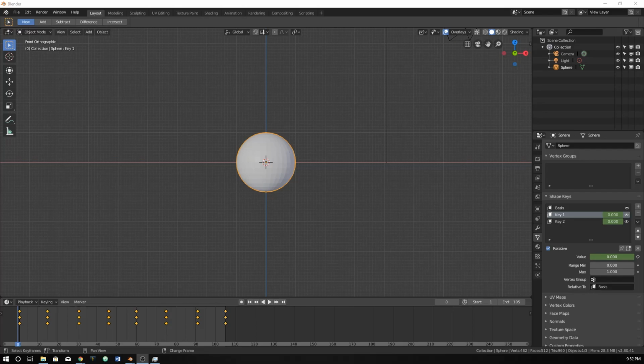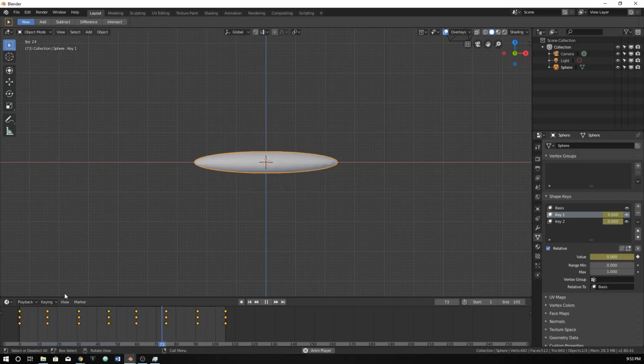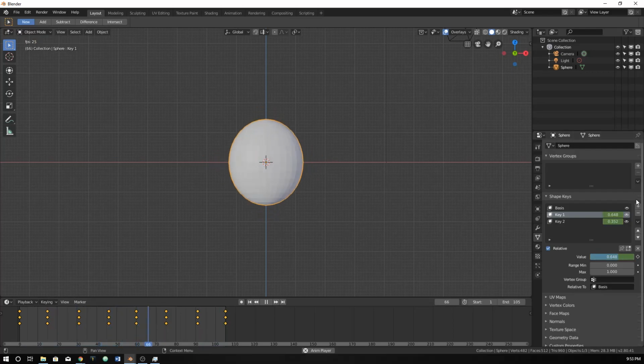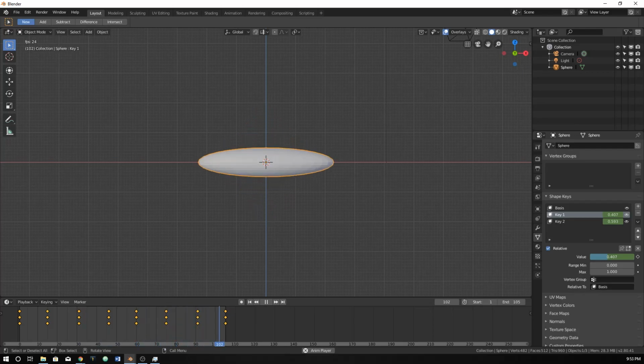In this video we are going to learn how to use shape keys. And so this is what our end thing is going to look like. It's just a ball that is squishy, I guess. Essentially these are just shape keys. We have two, one that controls the up and squeeze, and one that controls the out and squeeze down. So yeah, let's go ahead and get started.